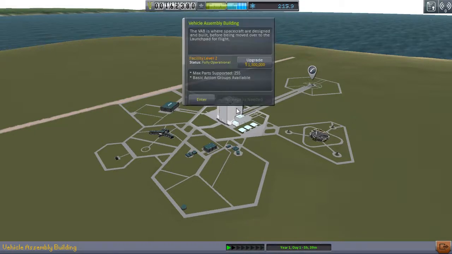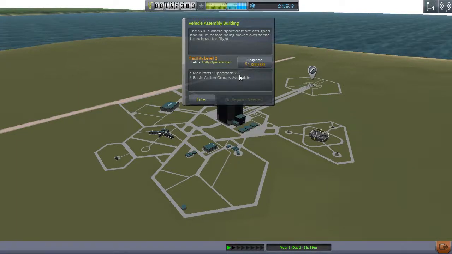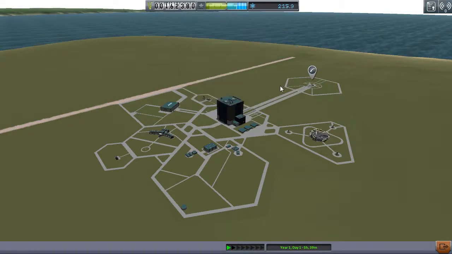Hello YouTubers, last time we had upgraded the vehicle assembly building to level 2, so now we can finally build ships that are up to 255 parts, and that's going to make it relatively easy to get to the moon now. We'll be able to build spaceships with enough parts and enough stages that we won't be anywhere near the limit. You can probably build something with less than 30 parts and get to the moon, but you can't really bring much with you.